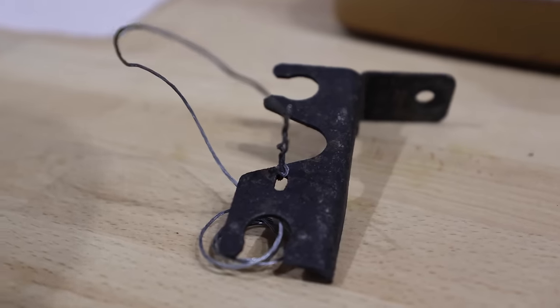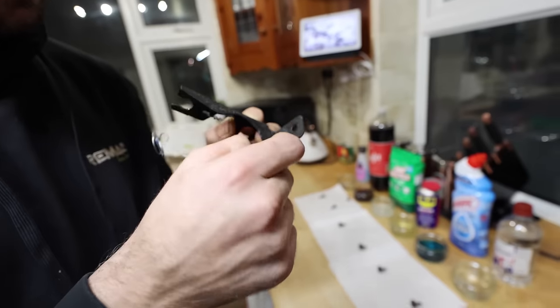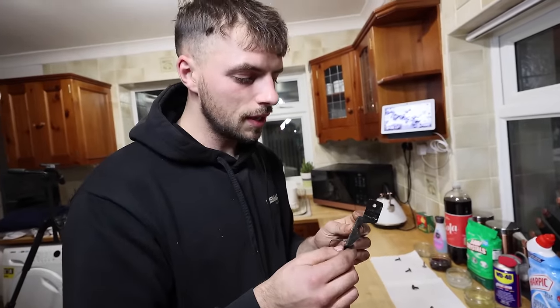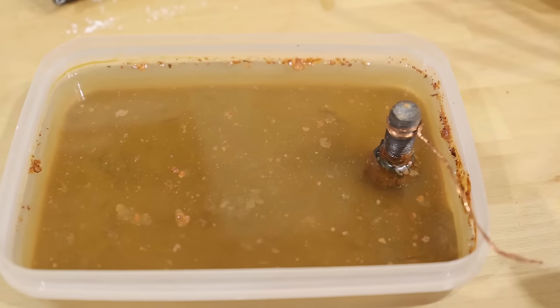Incredible the difference there, I'd say. I think you could even possibly identify a part number. So that is a clear winner. Although a little bit more fiddly than the other options, it is by far worth the fiddliness. Yes, and it's very satisfying. The only downside is you've got to then deal with this mess afterwards.